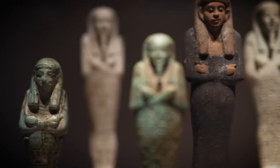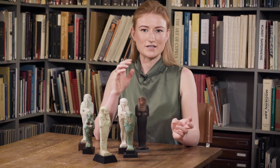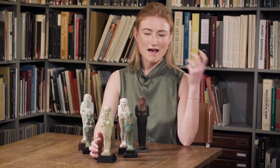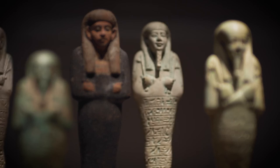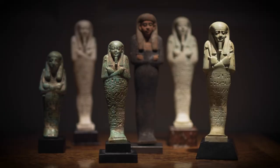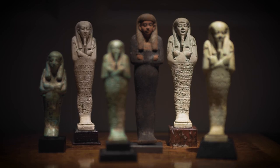It was a very specific and important role that he had. To be a wab priest you had to be ritually pure and clean — you had to wash twice in the day and twice nightly in cold water, shave every hair from your body, and your mouth had to be washed out in natron, a detergent used in laundry and also in the mummification process. I can imagine it was absolutely vile. Once you were ritually pure it meant you were allowed to be in the presence of the god. He was clearly a very important man, and it's no surprise he ended up with what is often considered the finest shabtis of the period.